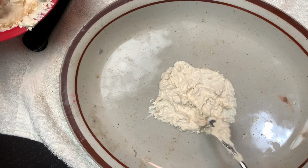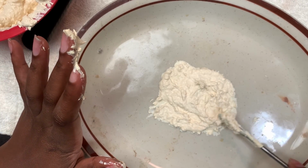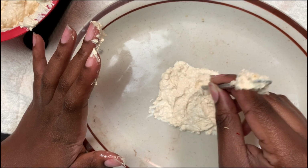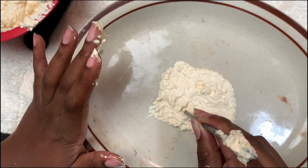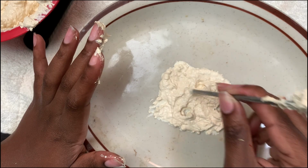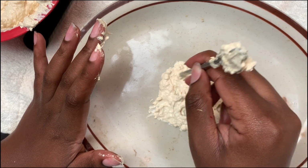So once you have gotten the base of what you want, this is when you start to create the details of everything. I'm going to flatten it out a little more, and I'm going to use this end now, and I'm going to create holes. It's okay if you start seeing the plate under it, because in the next step I will show you guys exactly what you'll need to do. I'm going to create holes that are a little bit bigger. Some of them are going to be a little smaller. You can make it peek up like that so it's a little more texture.